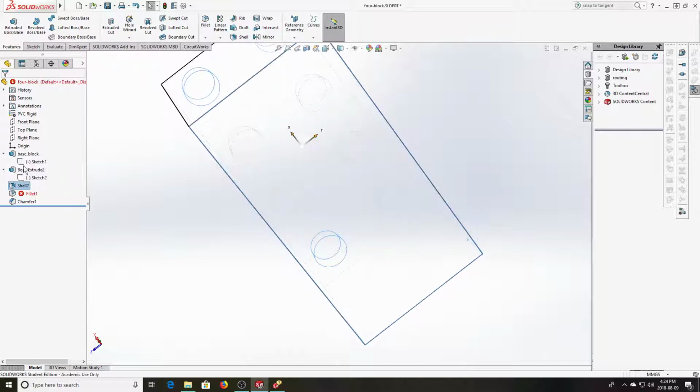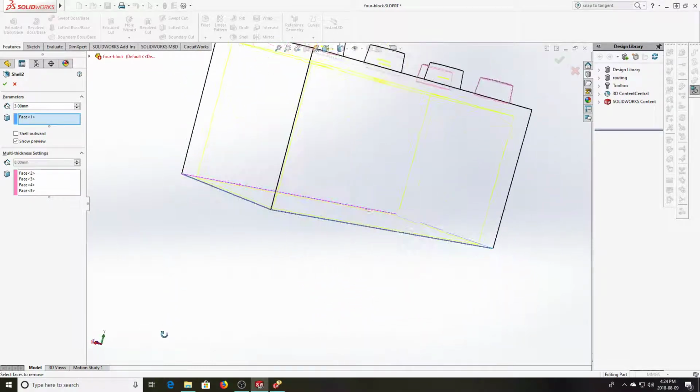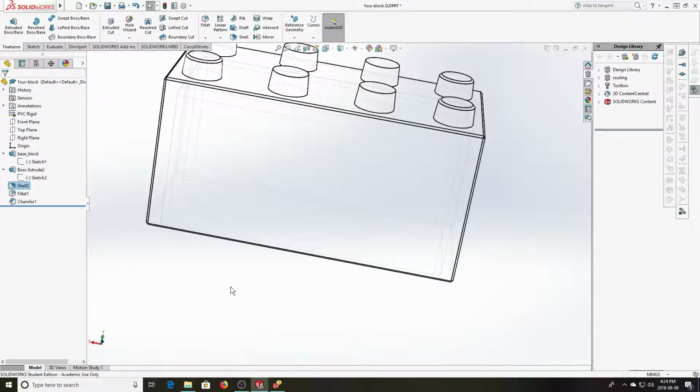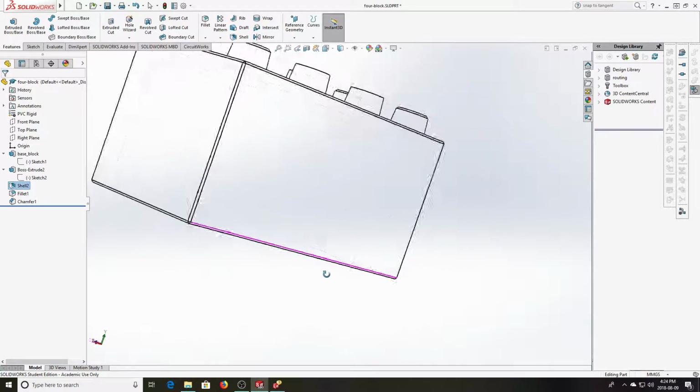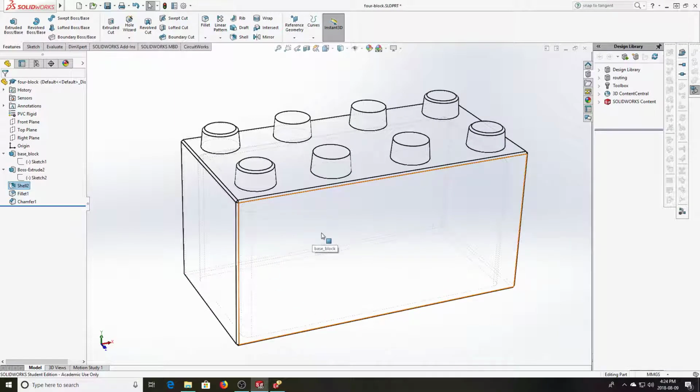So if I go back and I edit the shell, and I want my multi-thickness things to be added, I'm going to go down here and add that one, these are the new nubs, to the multi-thickness, and click OK. And magically by doing that, the error in the fillet went away. SolidWorks is a really, really powerful tool, but it's not as smart. It doesn't know what we want it to do necessarily. It doesn't know our intention all the time.